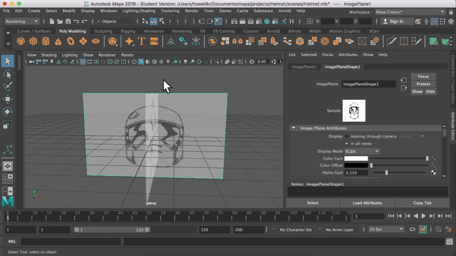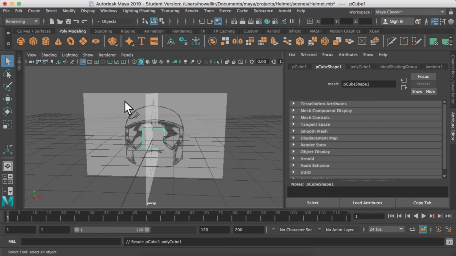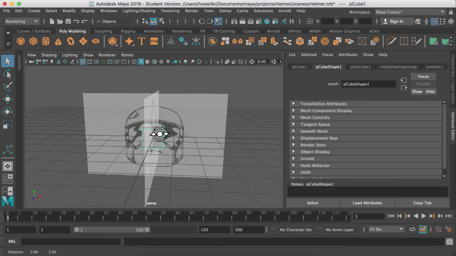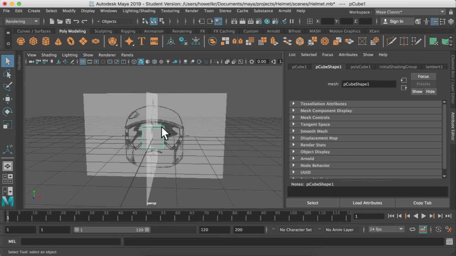Okay, I want to show you another way that some modelers like to work. Some people don't like to work with this directly in their work area. So I'm just going to stick another cube out here. They don't like to have this where they can see it dividing their work. They think it's a little cluttered. And here's an option for you. You don't have to work exactly like it's laid out.